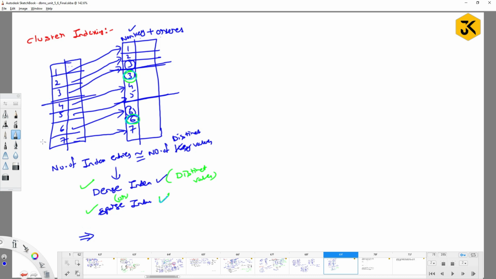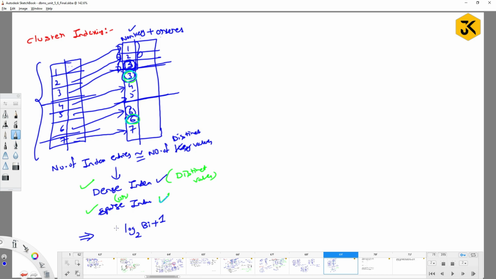One more thing: how many block accesses are going to be required? On this you apply a binary search algorithm, that is log base 2, and once you identify one particular block, you move to that block. You go for that number 3, fine, block access done. But this 3 is available not only here, it is also available here. Meaning there is a chance your record might be in spanned mode, in more than one block.